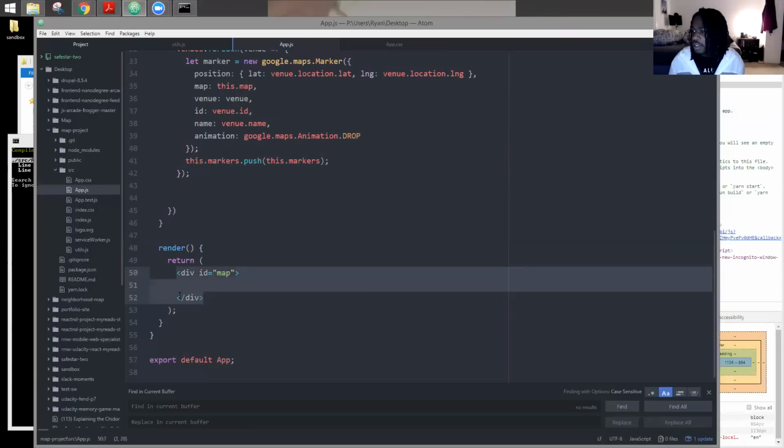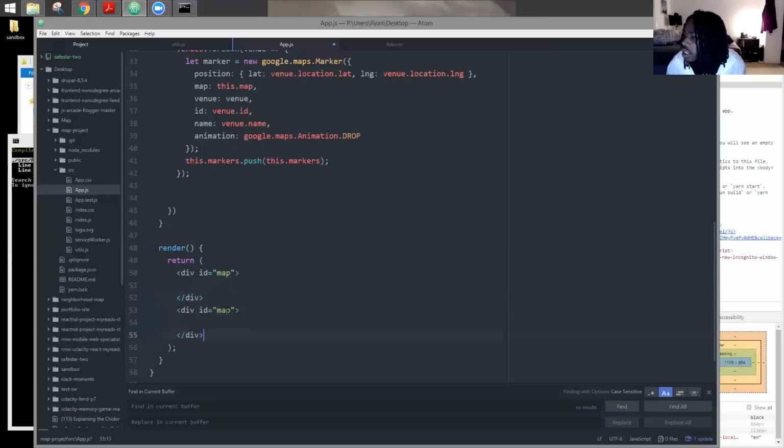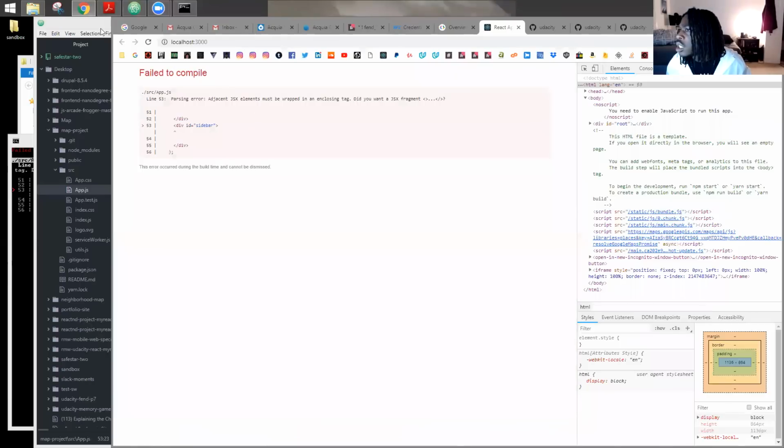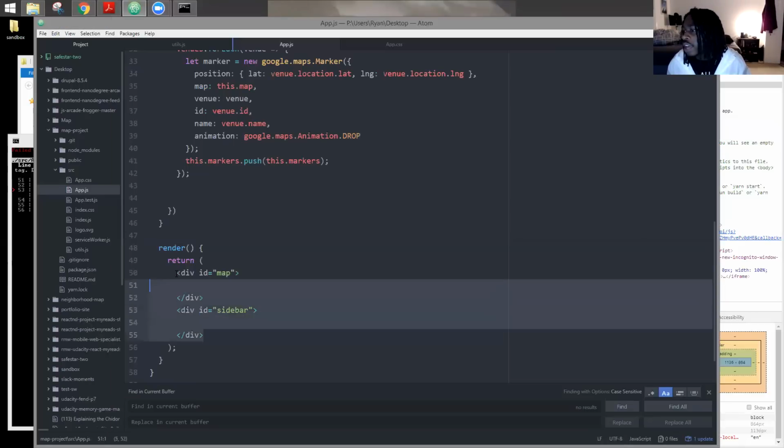So I have this map. Let me go ahead and make this sidebar really quickly. I know it's taking a while to get to that original question, how to filter, but I just had to build my way up to that point. Oh yeah, gotta have an aside.